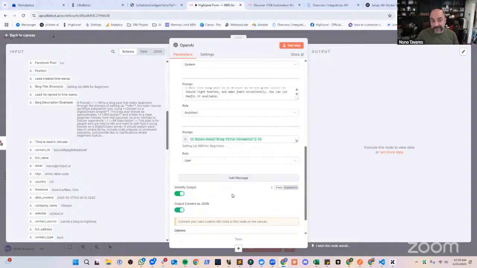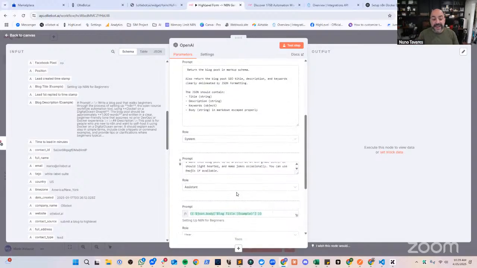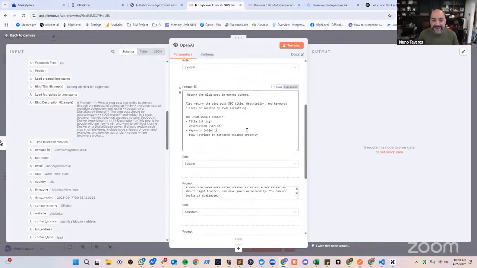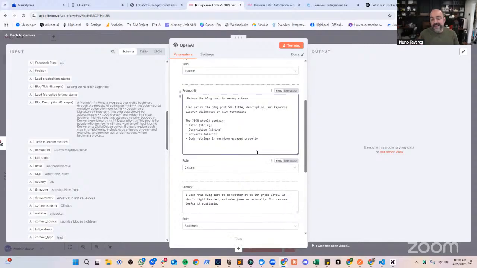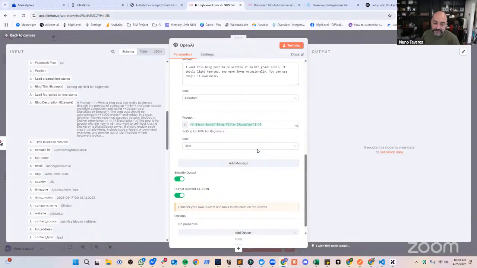Now, the whole schema thing that I kind of added is AEO, which is how AI searches for articles. It is based on schema, and that's why we're also trying to add the schema. Now, this might completely flop, and we might have to go back and change things. But what Mario's showing you is computer terms and language that the computer needs to understand in the AI to get the best results possible. And I love the way you did the system, the user, and the prompt. So that's pretty awesome. Yep.